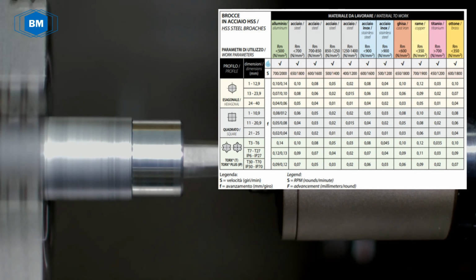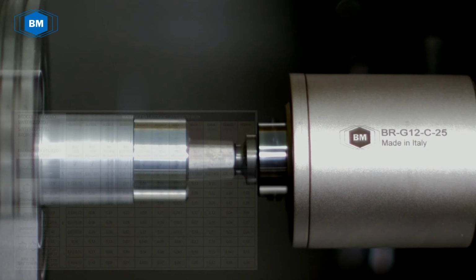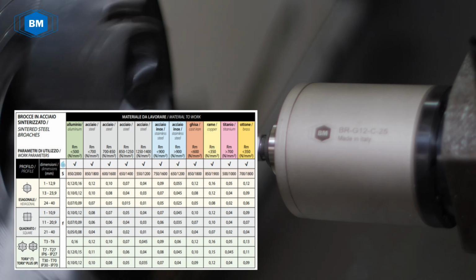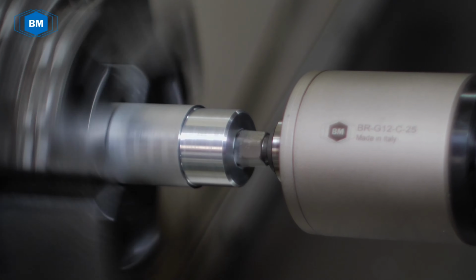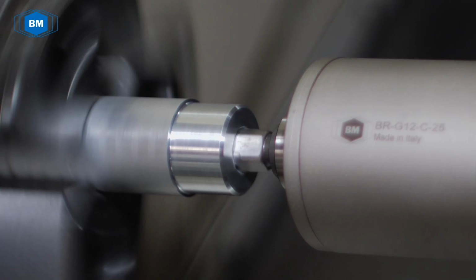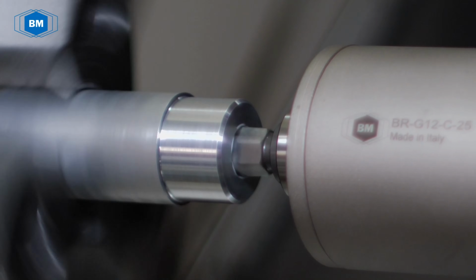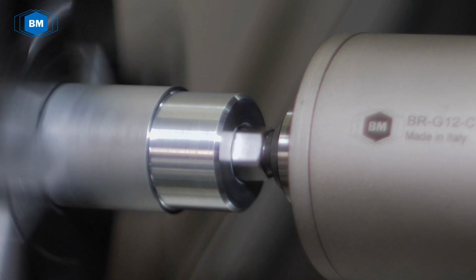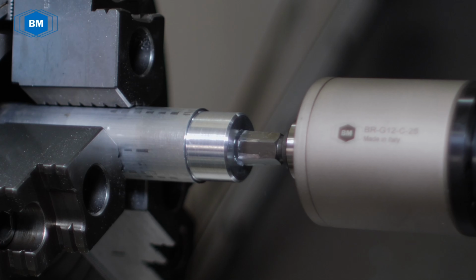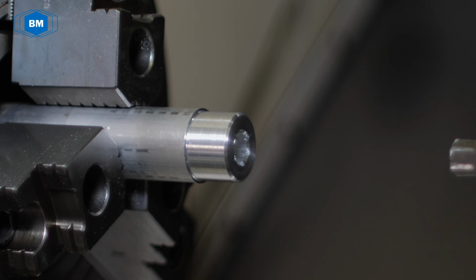Upon contact of the broach with the pre-hole, the broaching operation begins. The two parts assume the same rotation speed and, thanks to the pendulum oscillatory movement conferred to the broach by the broaching tool and to the feed provided by the machine tool, you get the desired figure. At the end of the processing, the broach must come out in working mode, not in rapid.